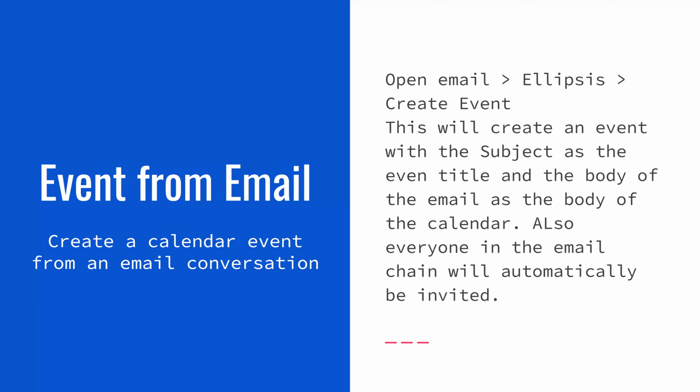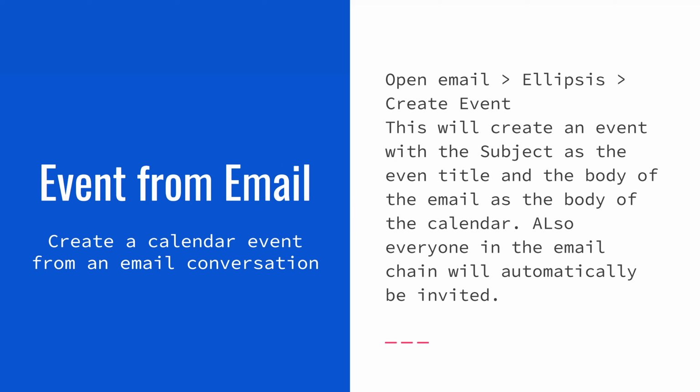As we talked about in the previous Gmail and contacts presentation, you can create an event from email. We can go over that again. And basically what this allows you to do is, from an email conversation, create an event, which will automatically set the title of the event to the subject of the email. And it will also take all the correspondence that's been going on back and forth in the body of the email and add that to the body of the calendar invite.